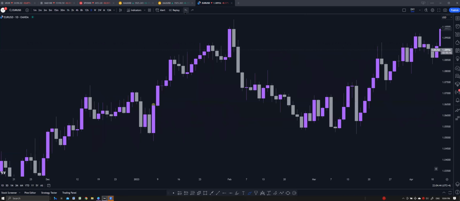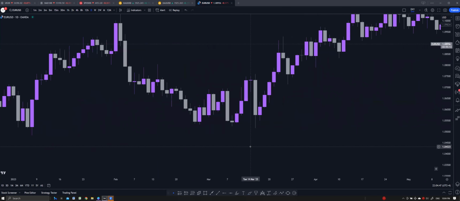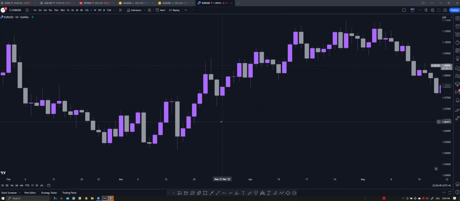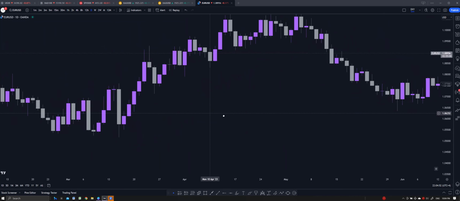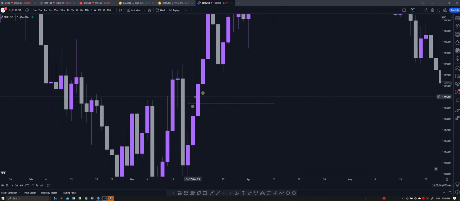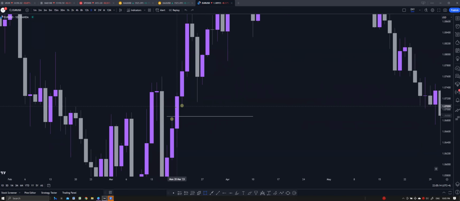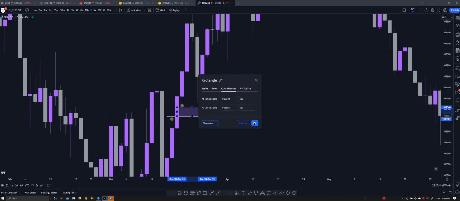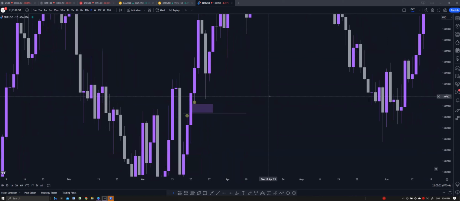Another example, let's look at. So we have another one here, right? We have wick number 1, wick number 2. They don't perfectly meet each other here. So if I had to draw a line right there, you notice how there is a gap in the market between these two wicks. So let me draw out a rectangle area there. You see how we have a gap here, right? There's a gap in the market that has not been fulfilled.